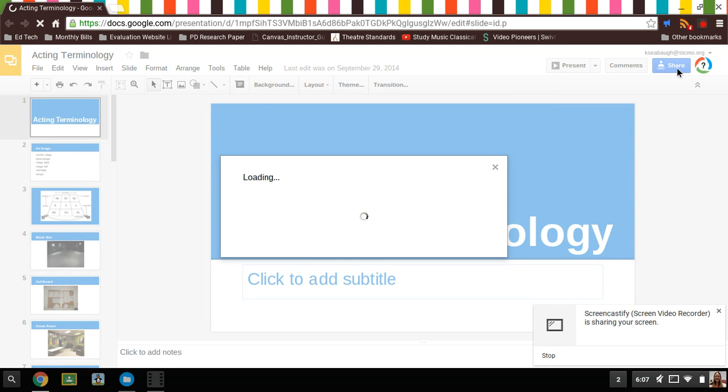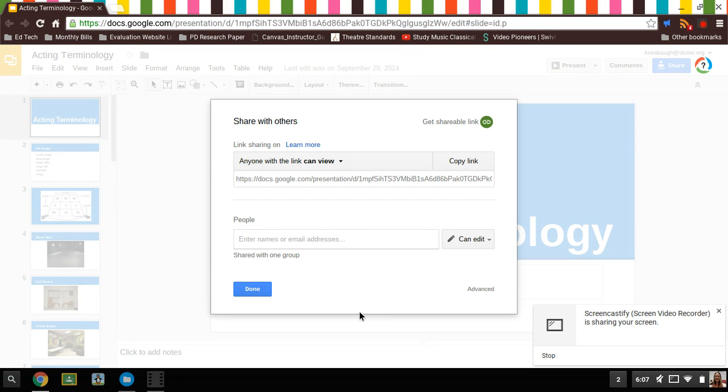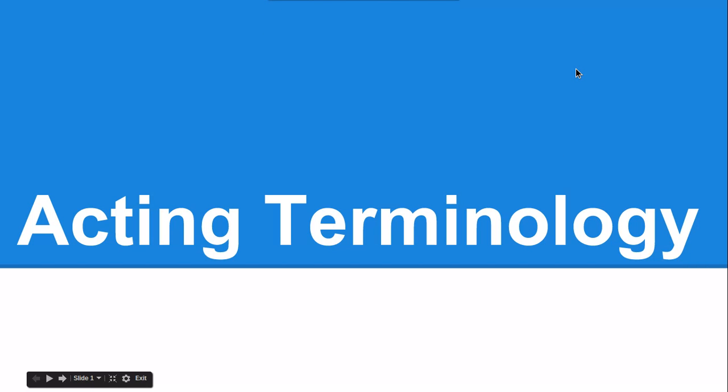Okay, today we're going to go through the vocabulary associated with our acting unit. There's going to be a lot of vocabulary in this unit, and it's very important that we know the vocabulary words because they're universal no matter what acting company you work for, and they're very important to know so that when someone says something to you, you know what words they're saying.